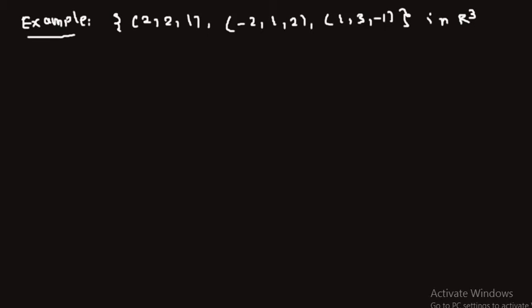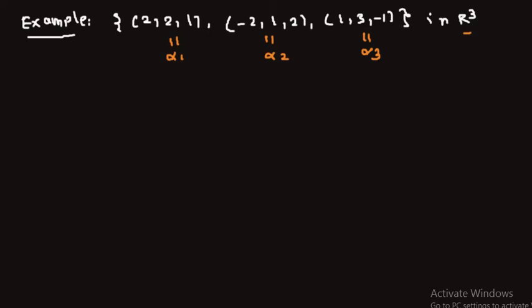So first of all, let me quickly assume that this is our alpha 1, this is our alpha 2, and here we have alpha 3. You can take more than 3 vectors or fewer than 3 vectors. I just take 3 vectors over here. It is not mandatory that for R3 you always have to choose 3 vectors in these sets. You can choose more than 3 vectors, or you can choose fewer than 3 vectors. So here we have only 3 vectors in this set. This is a set in R3.